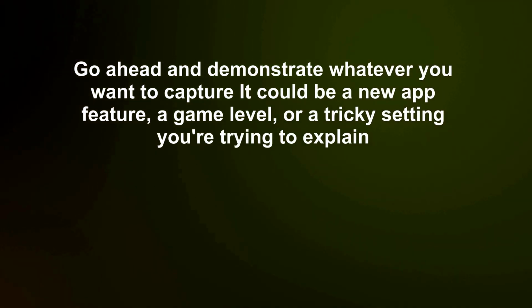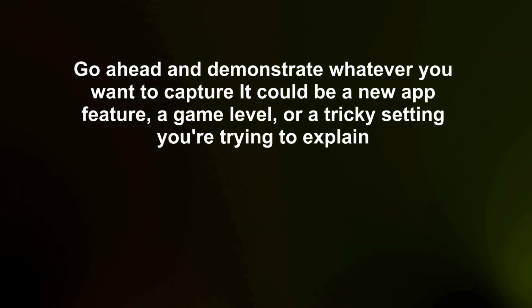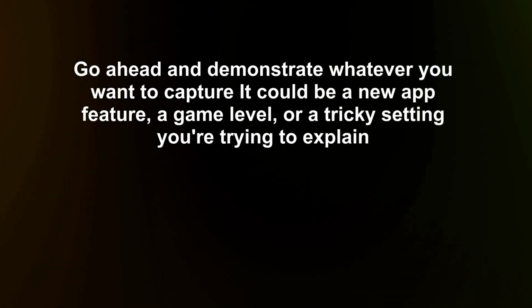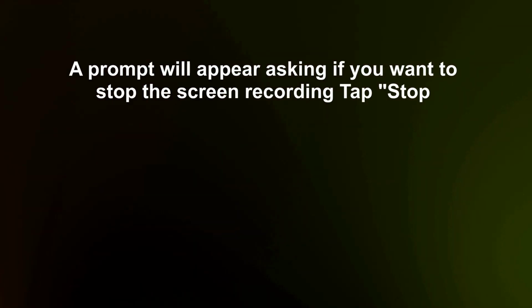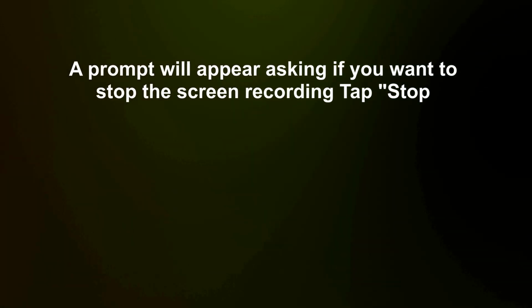Go ahead and demonstrate whatever you want to capture. It could be a new app feature, a game level, or a tricky setting you're trying to explain. When you're finished recording, tap the red status bar at the top of your screen. A prompt will appear asking if you want to stop the screen recording.